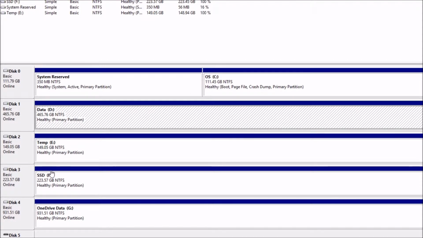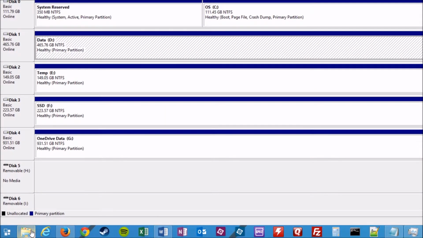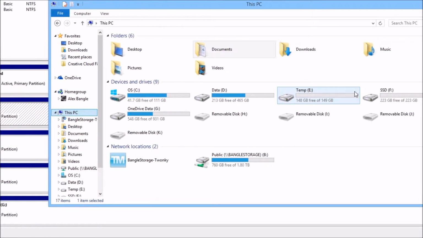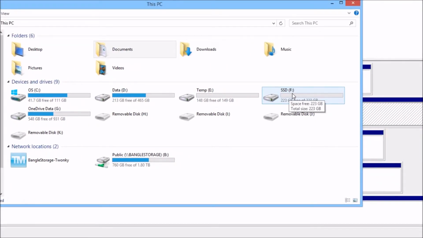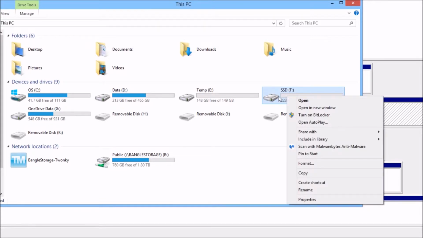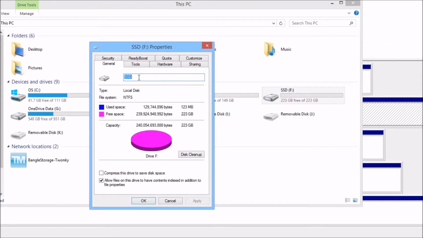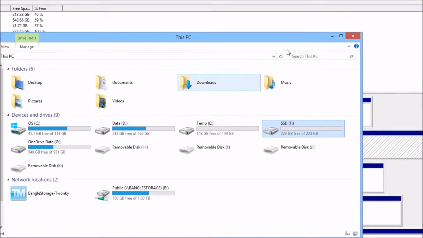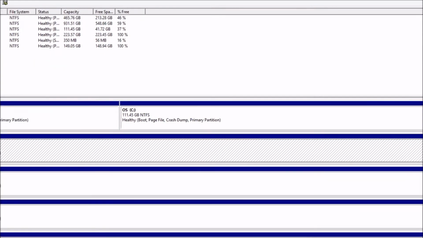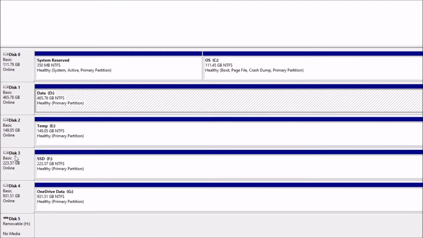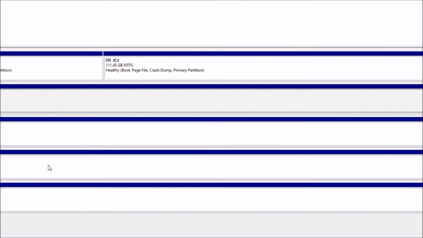So one thing that is convenient is to make sure you've got your drives labeled. If you look here in File Explorer, I had labeled my solid state drive when I installed it as SSD. And to label a drive, you simply right click on it in File Explorer, go to Properties, and then under the General tab right here you can change the name of it. It makes it helpful when you're in disk management so you can see your partitions, and so I can see here my SSD drive F is actually disk number 3 in the computer, and so I know this is the one I want to work with.